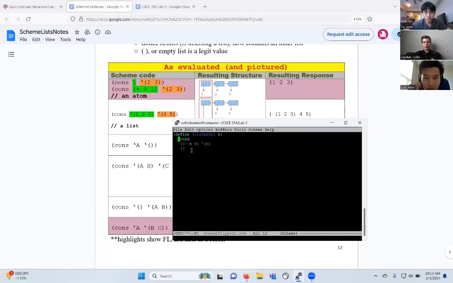You can just do cons the current element and then the recursive call, right? So the function returns a list, right? You can just do cons and then the current element, and for the second thing you can do the recursion there because that function returns a list. Oh yeah, because we're supposed to return n minus one.